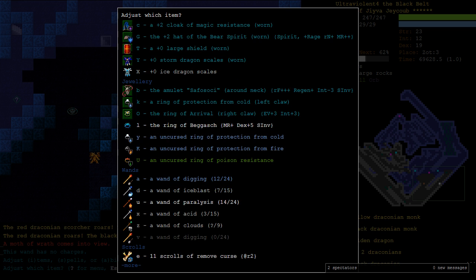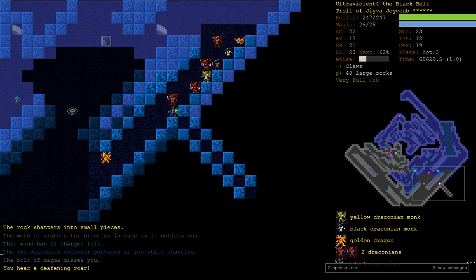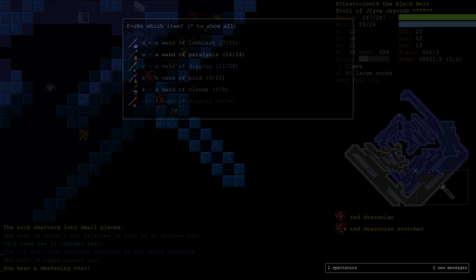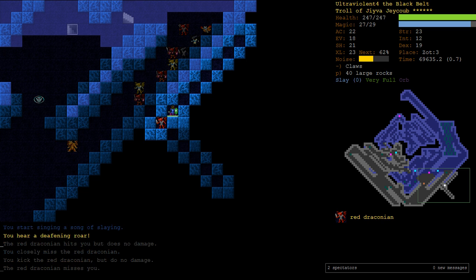The other digging. Put it on V. V is my standard dig button. And we're gonna then make a kill hole like this. Because the Moth of Wrath can't see me, he won't berserk all these Draconians. And then we're gonna sing a song.